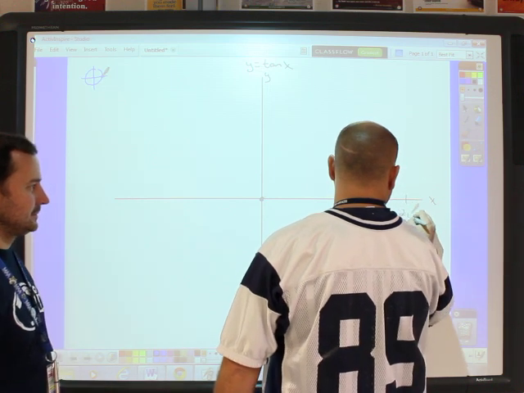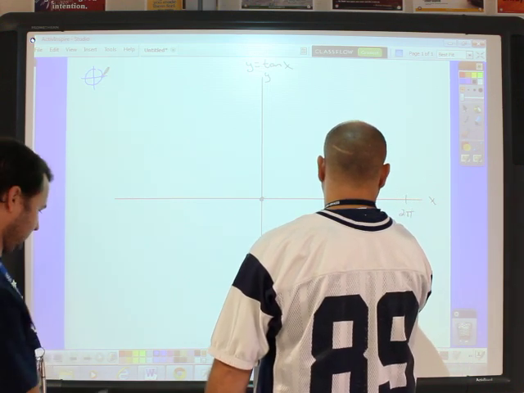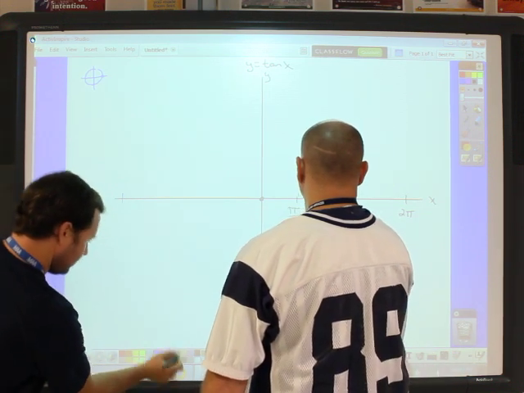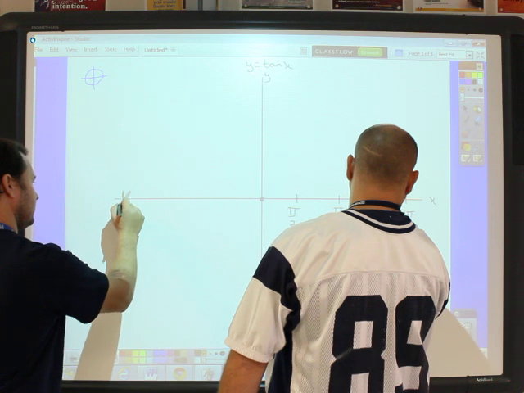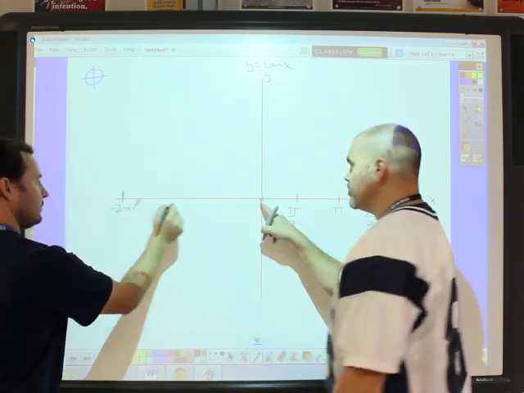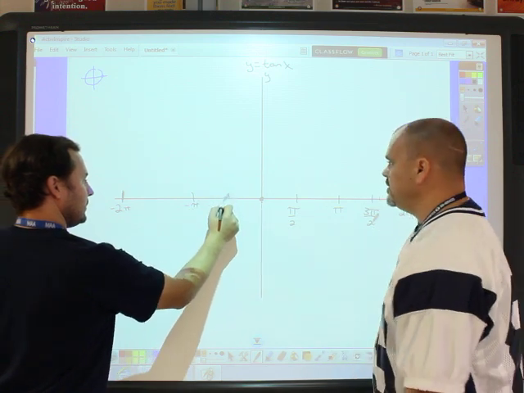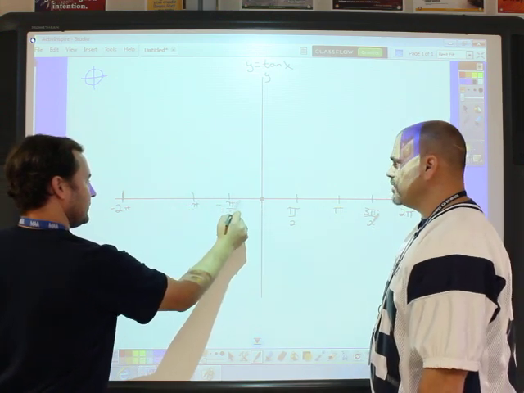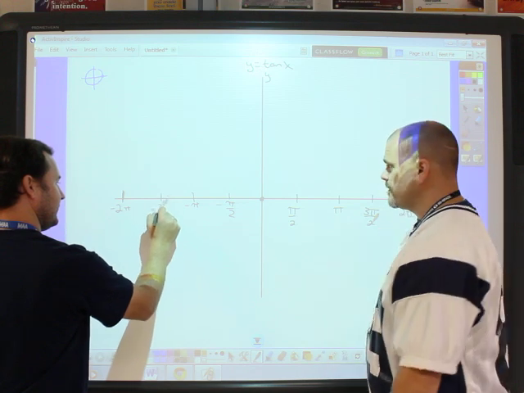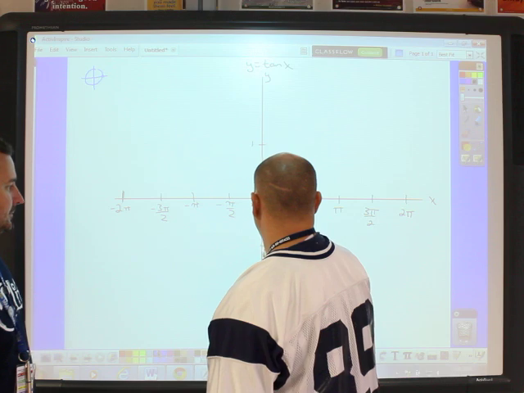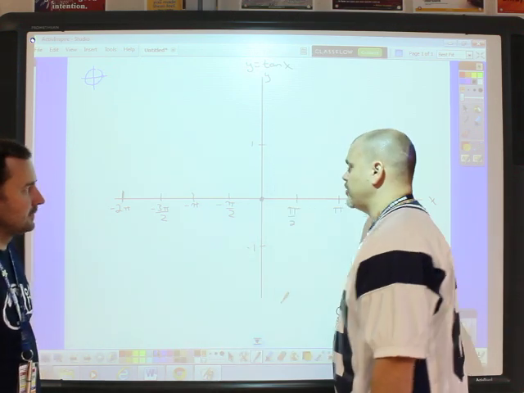All right, I'm going to go ahead and set this up as 2 pi over 2 and 3 pi over 2. And we said we're 0 at 0 pi or the origin. And Mr. Simmons is finishing up our scaling by pi over 2's. And let's go ahead and put a 1 and a negative 1 on our y-axis.